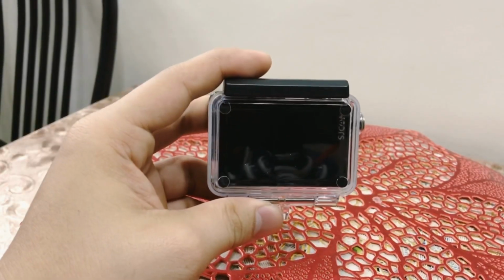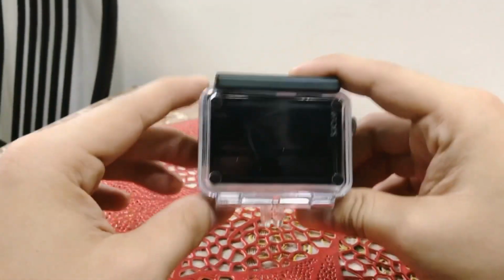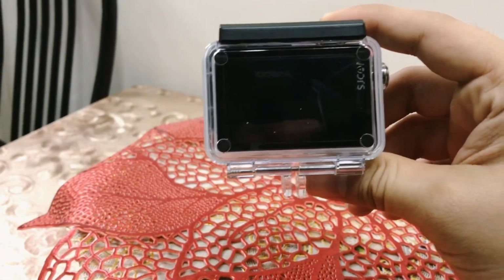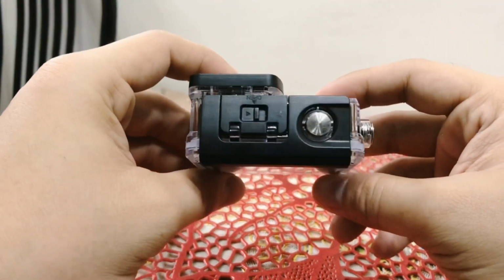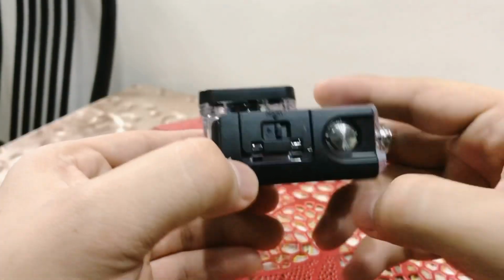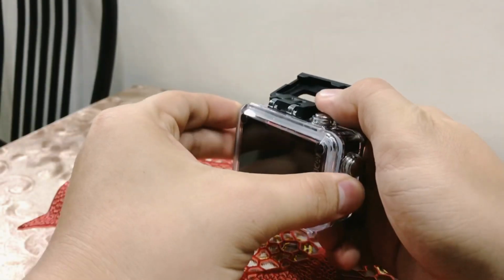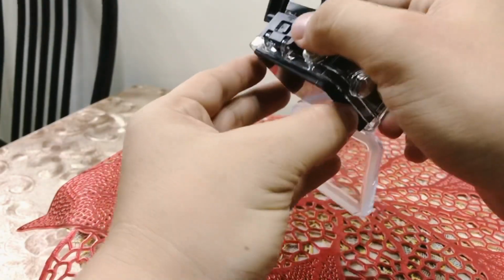Okay. We're back again. So, right now, what we're gonna do is to have a quick look sa ating SJCAM Pro. I-access natin siya, guys. So, for if ever, of course, karamihan sa atin gustong malaman kung paano ito i-access. So, ito, papakita natin sa inyo, guys. So, as you can see, kapag in-unbox mo siya mismo, ay nakalagay na siya sa protected case. So, in order for you to open this, all you have to do is to swipe this going to the right. There you go. Yun lang po yan. Ganun lang. Then, let's open it up. That easy. Okay. So, yan na po yan, guys.